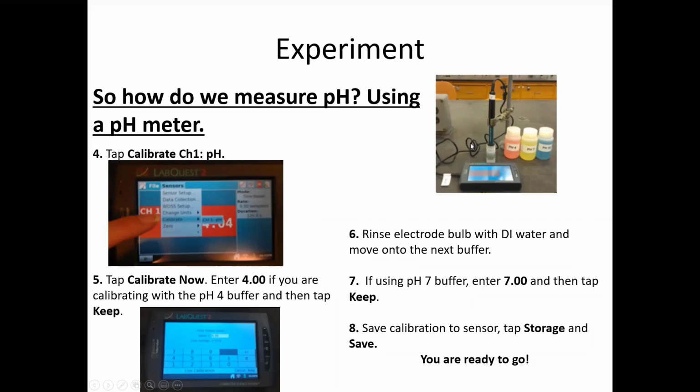Then we'll rinse the sensor, wipe it dry and put it into another buffer solution. So we use pH 7 and repeat that process, enter 7.00. And then tap keep. So the calibration will be saved, and the pH meter will be ready to use.